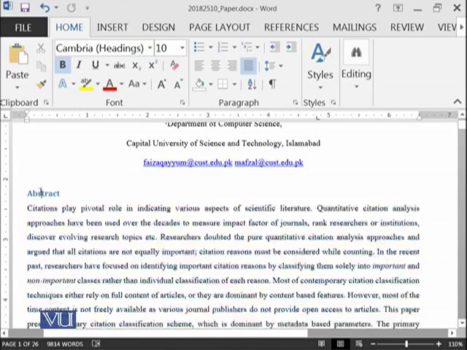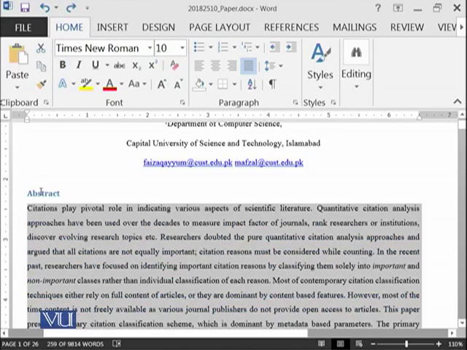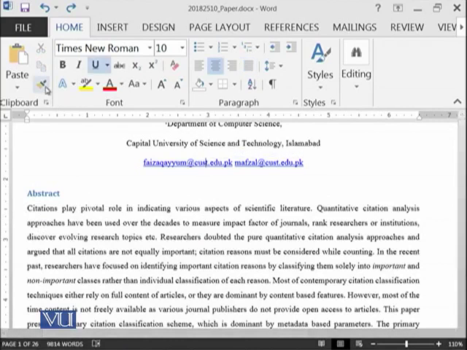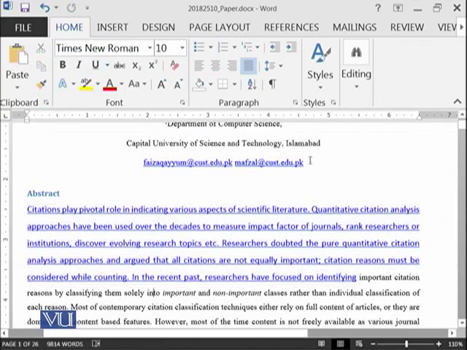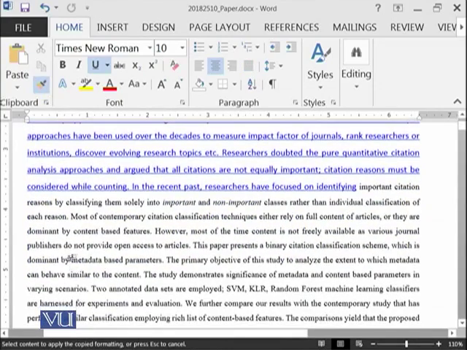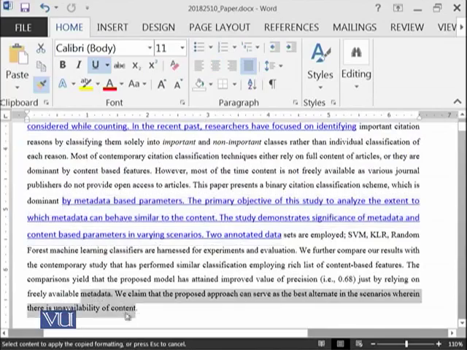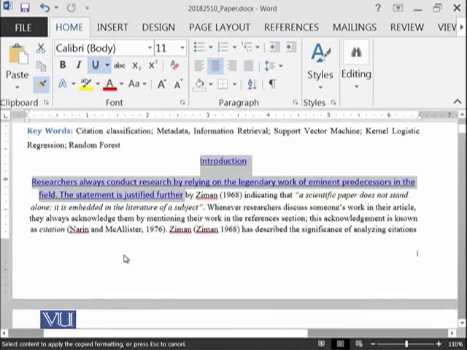So let's do the Control Z. Let's try to do it again. I have put the cursor over here and used format painter, and you can see that all of the formatting which was available over here has been applied over here. If you want to do it multiple times, you can click on the format painter twice, like this, and then you can say, okay, this I want to change, this I want to change, this I want to change.